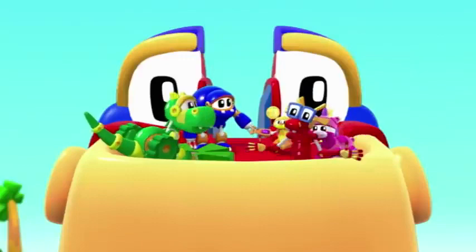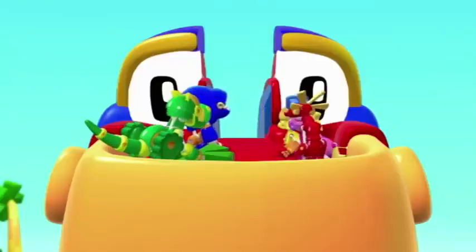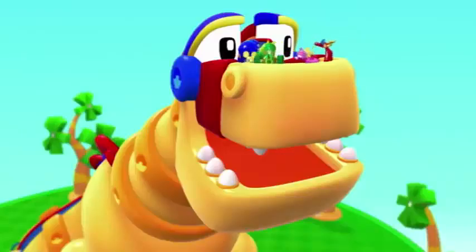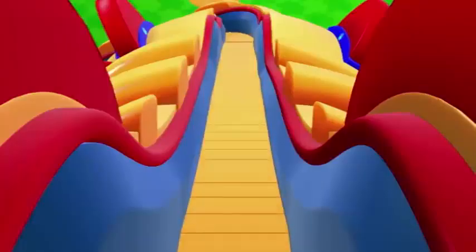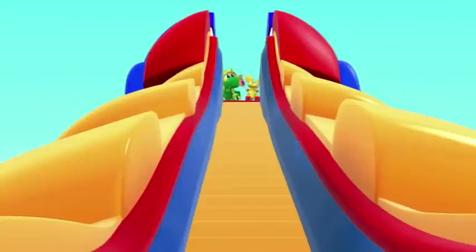I just thought of something. The escalator got us up. But how are we supposed to get down? The down button is at the bottom, and we're at the top. The Dino Mountain says he can help. Slide! Awesome! Thanks, Dino Mountain!